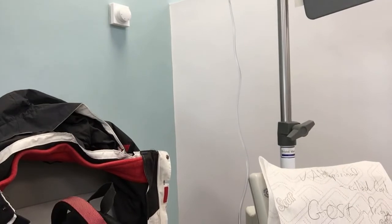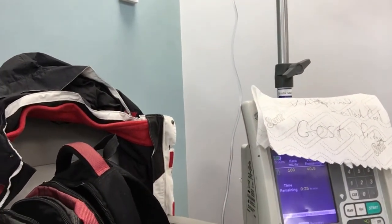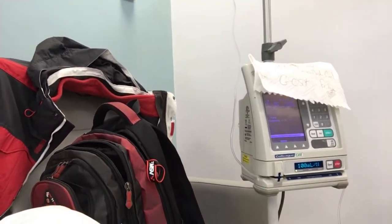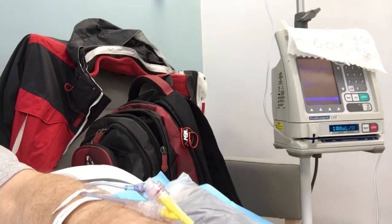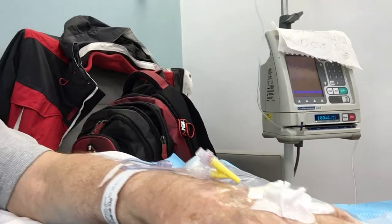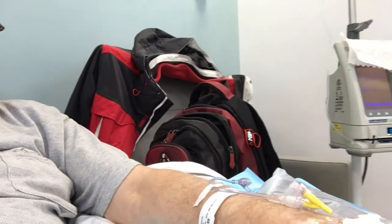This little video is of me having my third session of chemo. The machine there regulates the amount of dosage that you're getting, and that goes into the cannula which is placed in the back of my hand. It's administered in liquid form so it just goes straight into a blood vessel. As you can probably see, we've got to wear a mask while we're in the ward because of this COVID pandemic, and head coverings on because my head was still feeling a bit chilly.